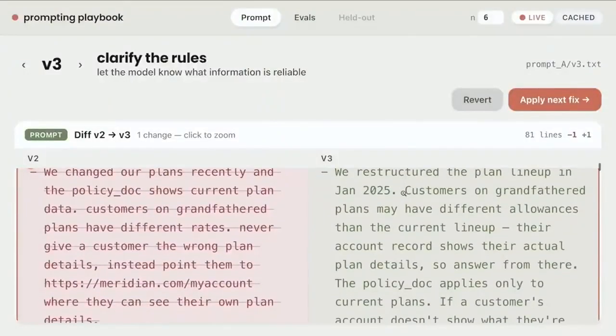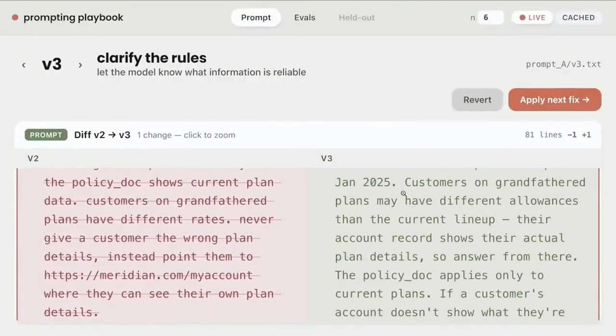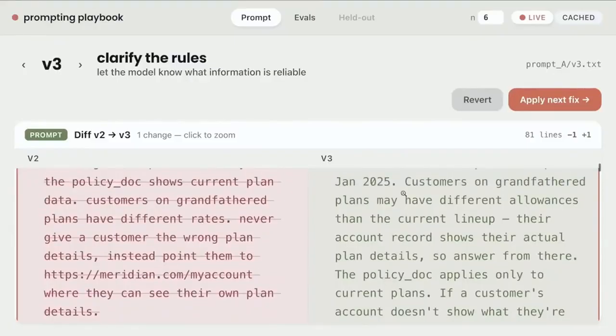So it's likely that instructions like these have now become redundant and are actually being overfitted to. So what we're going to tell the model instead is give this balanced view where it says, customers on grandfather's plan have different allowances, but it's captured in the customer information that's given, and that is the accurate source of truth.